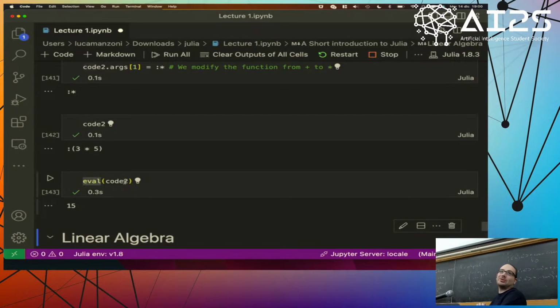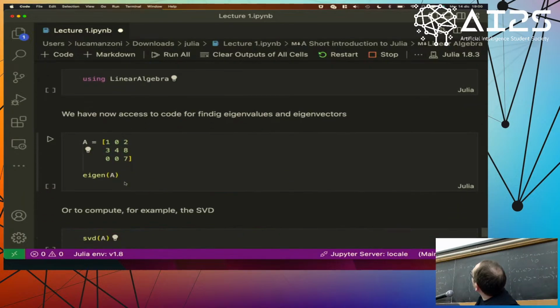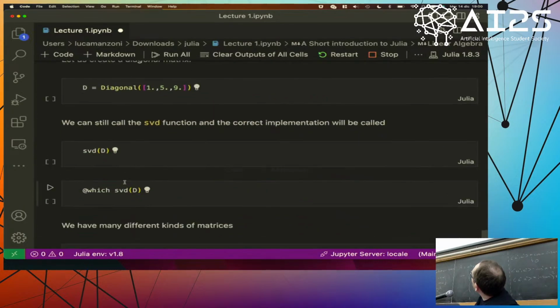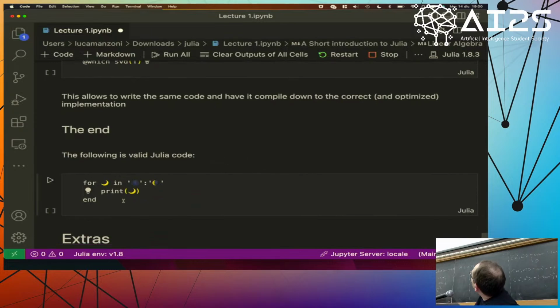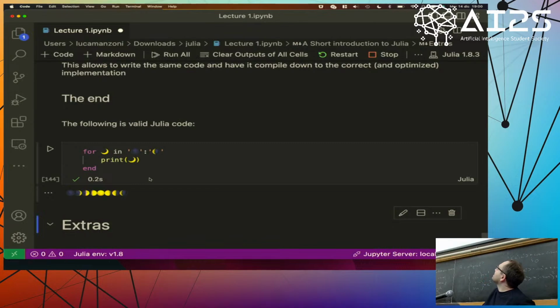We are at 7, so probably we will not have the time to talk about linear algebra now. We will continue to talk about linear algebra on Friday, and then about other different packages. The small thing I wanted to show you is that you can actually use the Unicode iteration to do some very interesting stuff. So, thank you all for attending, and see you on Friday. Bye.